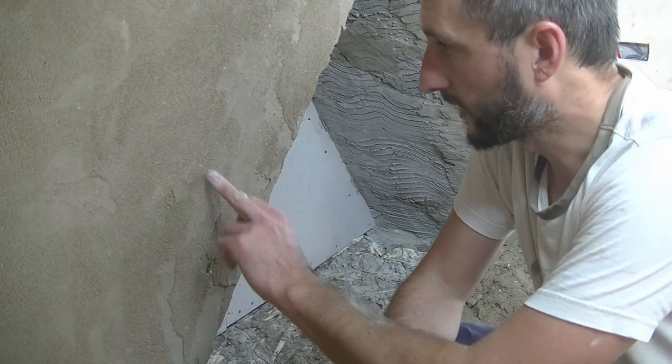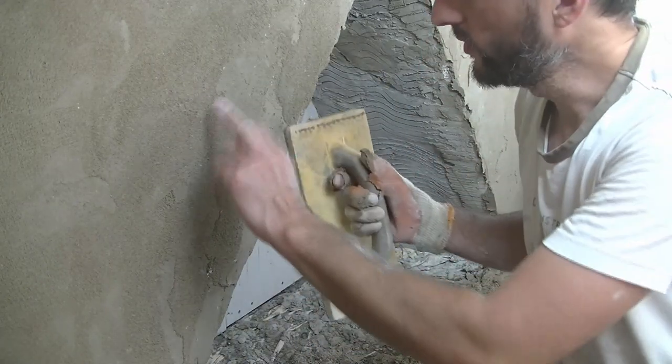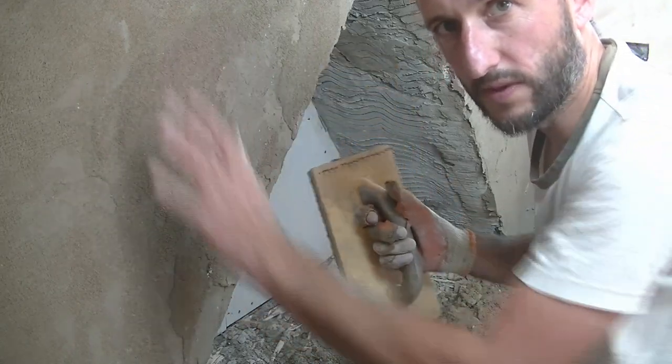So I think you can just about pick that up on the camera. You've got rough texture by here and you've got the shiny bit there. If you watch now, I'm going to break this bit down, and when we meet this point, this bit should get the slightly rough texture, and you know then this bit's level.